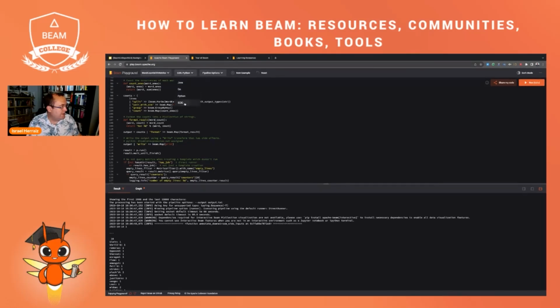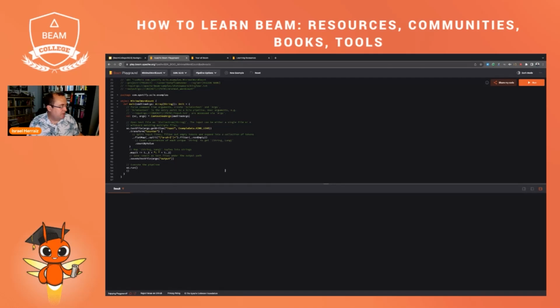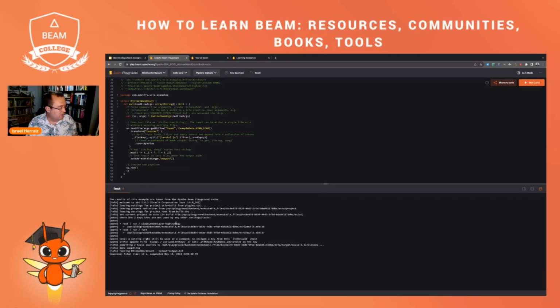And the same with any other language. Let me put, for instance, Scala using Scio from Spotify, the framework that Spotify makes on top of Apache Beam. So here I have some example. Let me run it. This is going to compile the code. You see here that it has been compiling the code. Well, it already compiled and it's running the output very quickly.